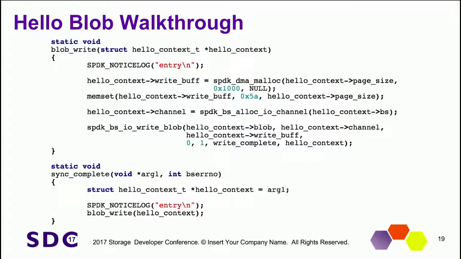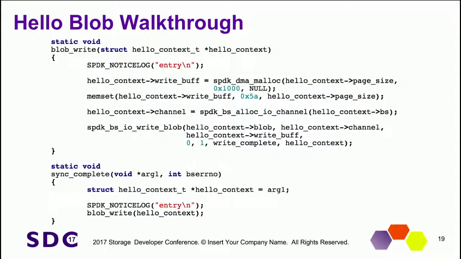Next thing we're going to do is allocate a channel. Remember I mentioned earlier, channels are these abstract notions of a parallel path that I can do I/O on that I, as an application, know doesn't require any synchronization with any other channels. They're all free to just operate independently as fast as we can make them run. So I'm going to allocate a channel from SPDK, and I'm going to store that in my context, so I've got access to that later. I'm going to use the same channel to do the read, because there's no reason not to, but I could have used another. And now we're just going to do a write.